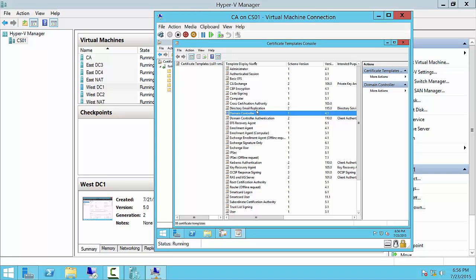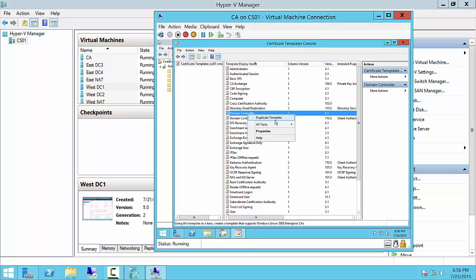I can create a certificate for my DCs. So like your computer account, if you create certificates for your computer account and for your domain controllers, those machines will automatically use those tickets in Kerberos without any interaction on your part and make communication more secure.